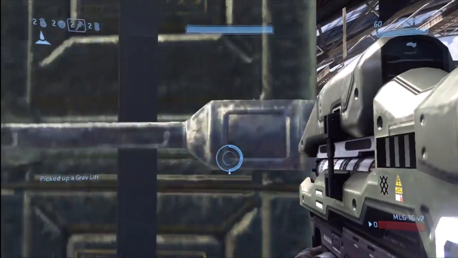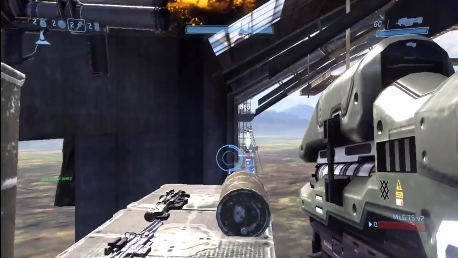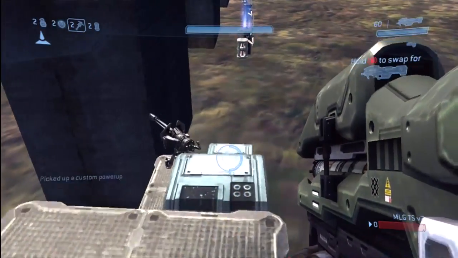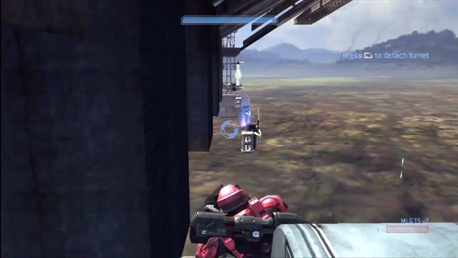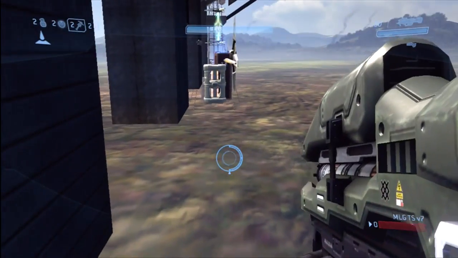Now if we pick up this grav lift and just jump up a little bit until we get back to the top, and also we jump back down. Hehe, turret. I love the turret, it's my favourite spot. Yeah, check that out. Okay, now enough of that.